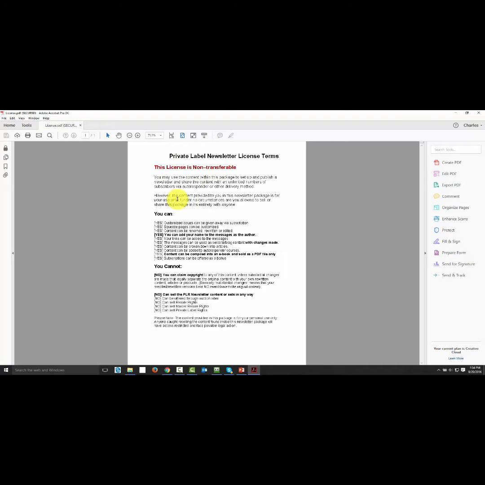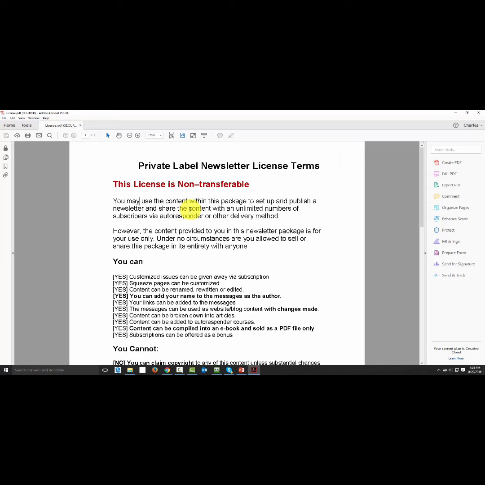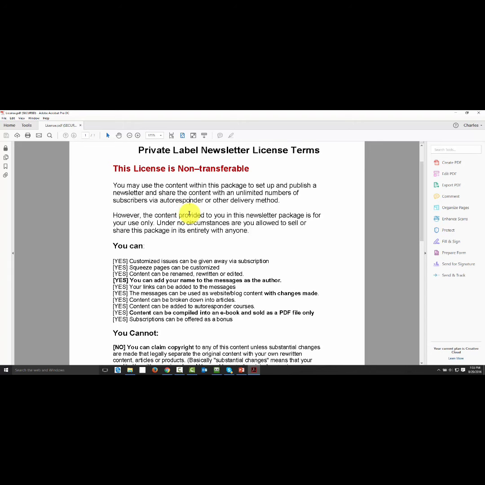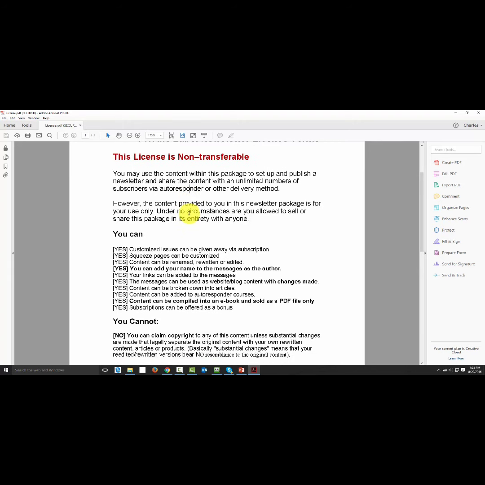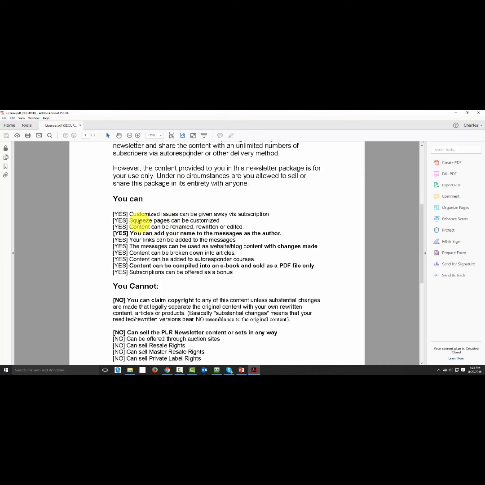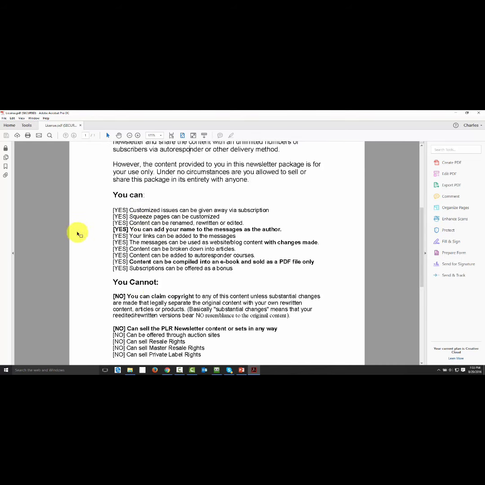And you'll notice here that the vendor is giving you some of the rights. We're going to take a look at those right now. I'm going to size this up here. And so you can actually use this content where its express purpose is for you to republish as a newsletter. So they're giving you some things that you can do, right? And all of these things are really designed around you creating content.